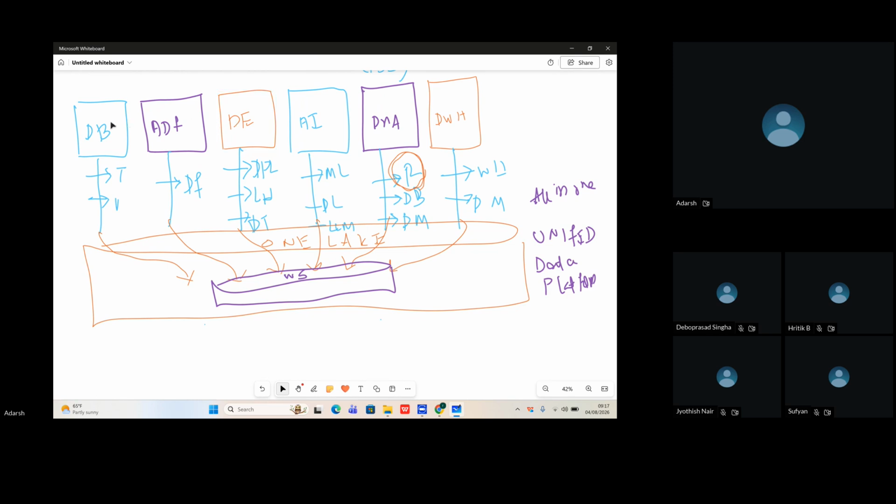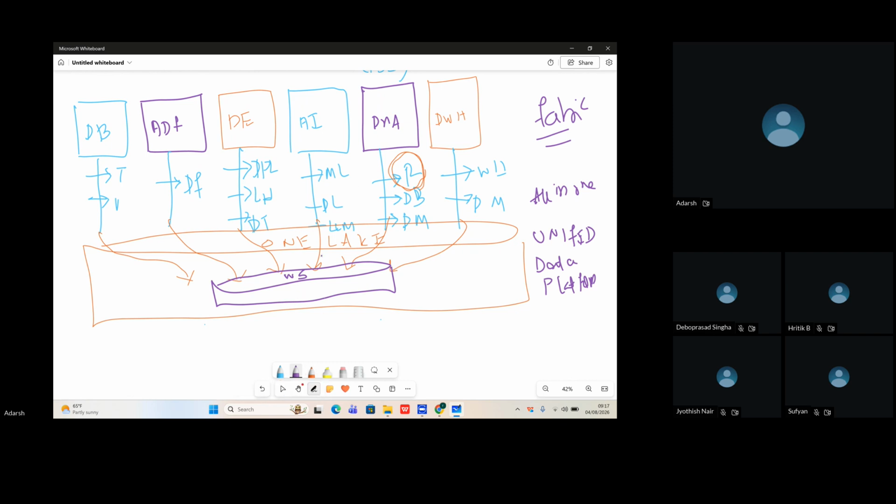I can use one single Microsoft software, Microsoft Fabric, to develop all these components and store them in one place called OneLake.